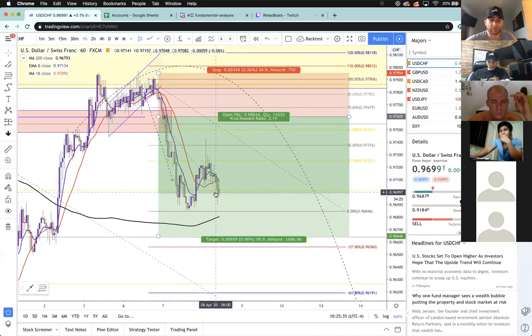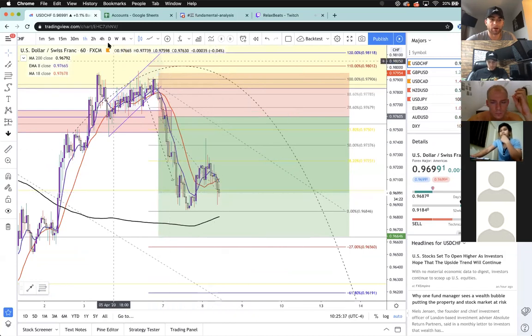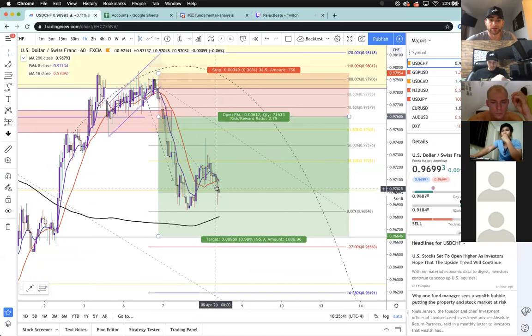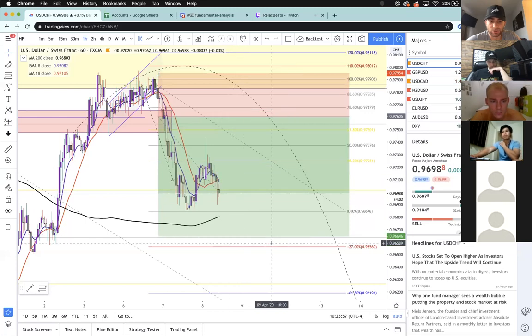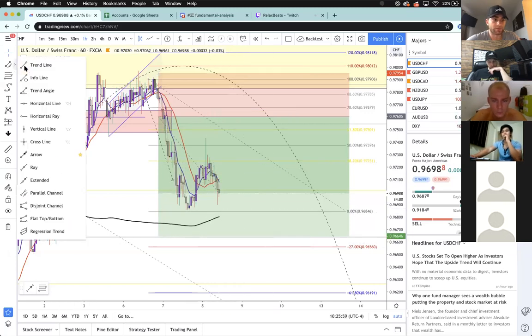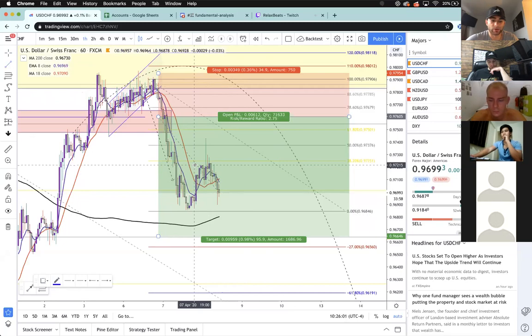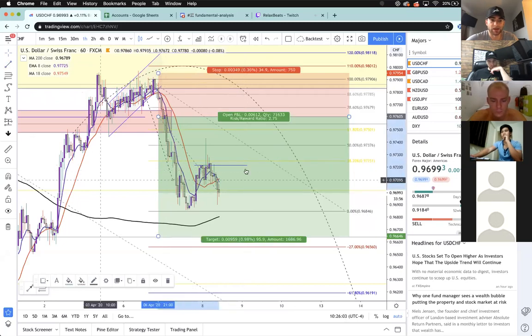For me personally, based on my 30-minute or 1 hour, I wouldn't enter anything at the moment because look how this is closing. A lot of exhaustion, a ton of exhaustion right now. Ideally for us, if we could get another retest back up to here and then find resistance at this level, we're going to short. If we break above here intraday, we could look for a little position to the upside.